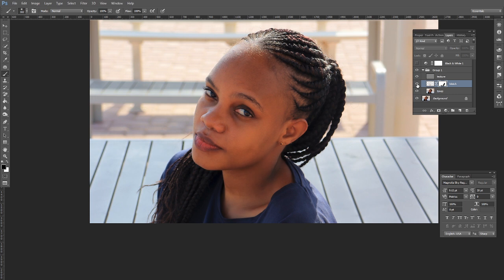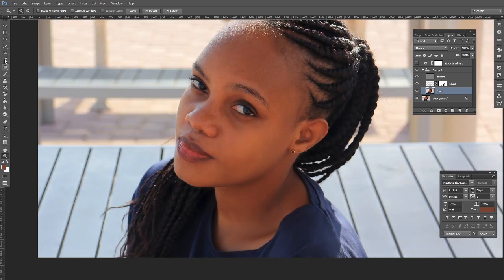Now let us see before and after. Even if you're editing an image that did not have any kind of foundation or makeup, this is a very good starting point for you. You will have an image that at least has even skin tones, even when it didn't have any form of makeup. So let us try now editing the full skin, so that we have our final image, at least with the skin well done.